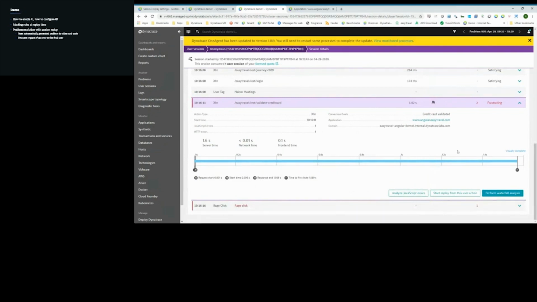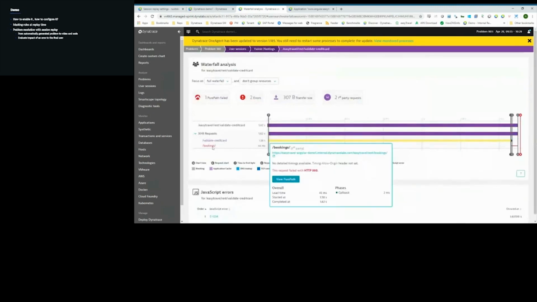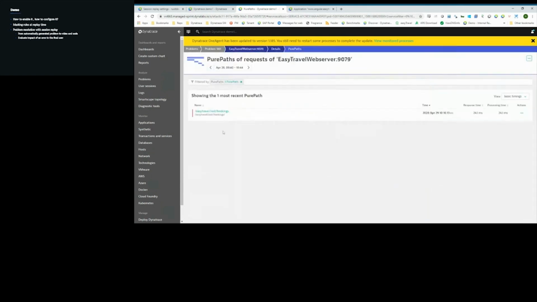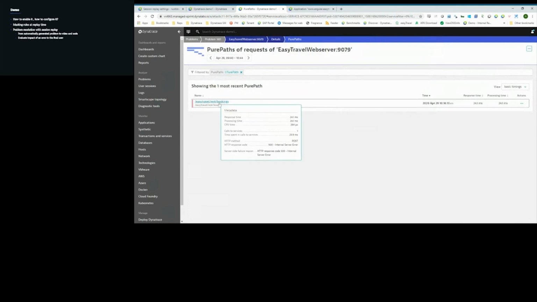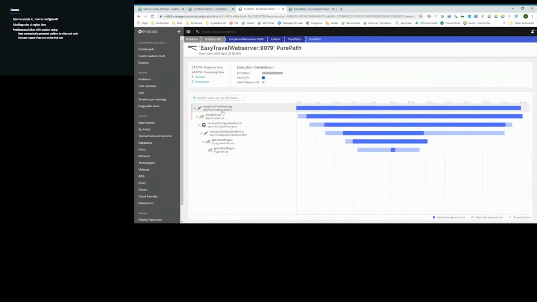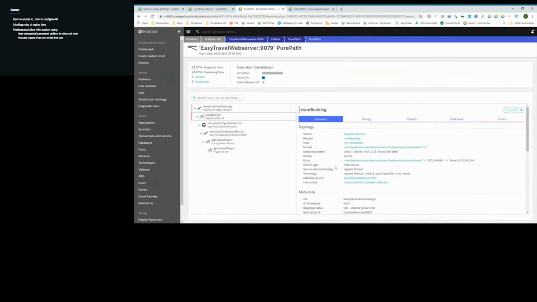Now, in this case, to tie everything together, Dynatrace gives you the ability to come in here, see where that issue actually lies, and we actually see that, yeah, this did actually cause an error. We called it a 500 error when they tried to go to the bookings. So as I follow that session to the back end, I can come in, look at that individual session. I can see where the errors actually lie.